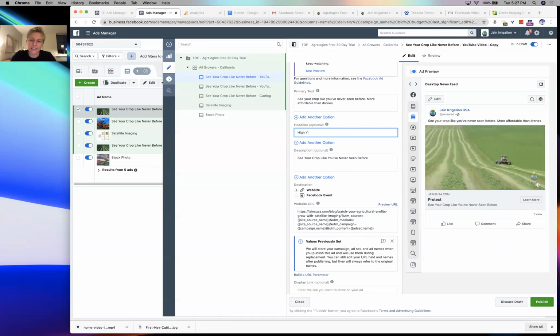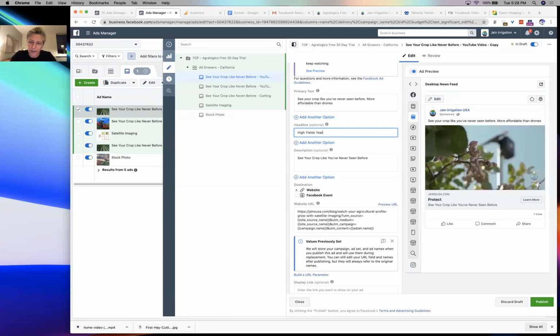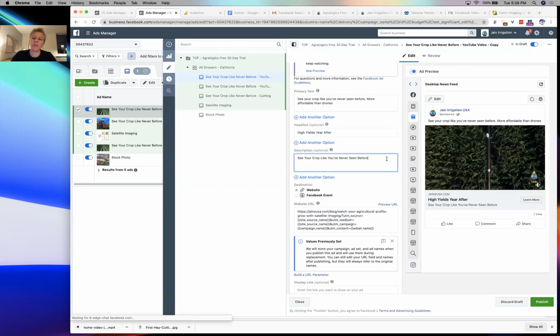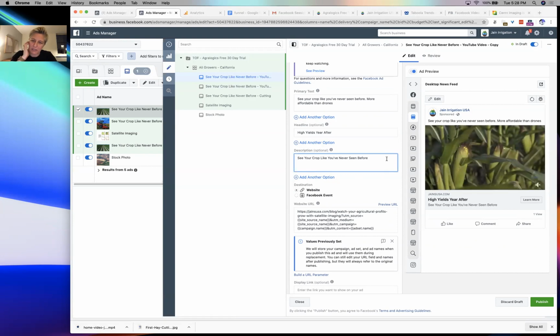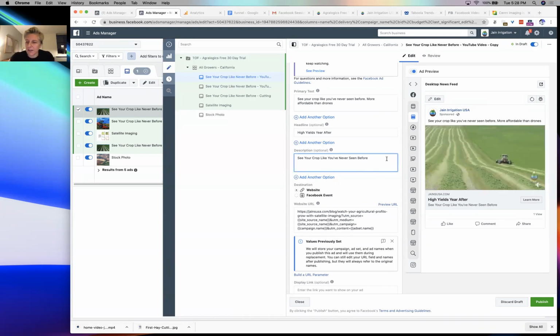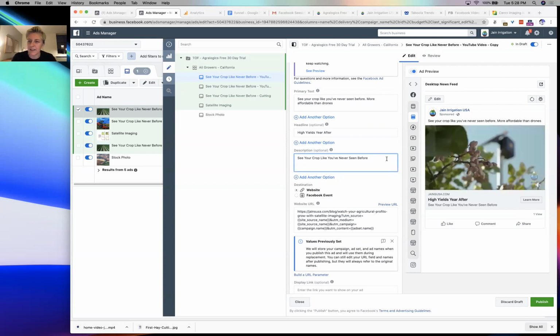Or, high yields year after year. And then have something to hand down to the next generation. I don't know if any of this is inspiring or useful.